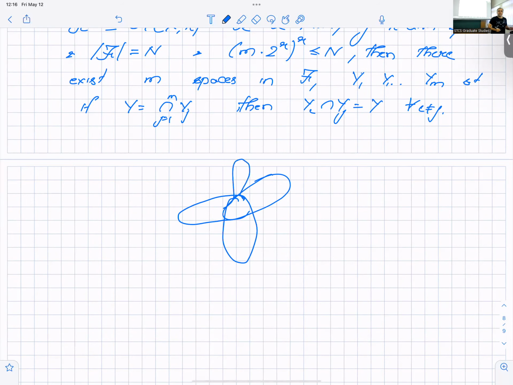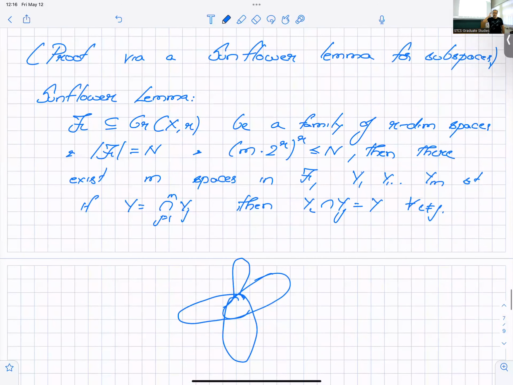Yeah, how does this really compare with the normal sunflower? It's less than. Well, no, these are subspaces, so it's a very different kind of thing. I don't know, it should be less than the actual sunflower. No, what do you mean? It's even more restrictive, so n should be even lesser than the original sunflower bound. This bound n to the power r should be larger than the bound you have for the sunflower lemma. So the sunflower lemma is for any set. Should be lesser. Yes.